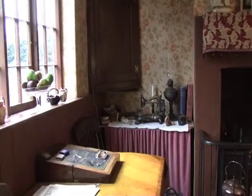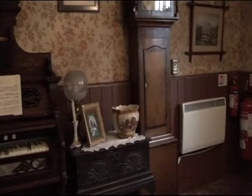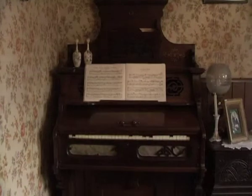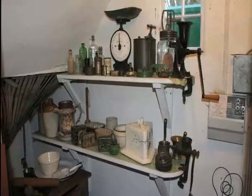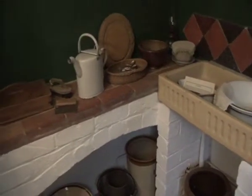There are 2 original artefacts from the Parker family: John's writing slope, which sits upon the writing desk under the window, and the Parker family's Bible box. It is also known that the Parker living room contained Hannah's cottage piano and a grandfather clock. Both pieces are represented here, but are not the original artefacts. The dark green builder's finish on the kitchen walls was traditional decor for the time. This kitchen shows the Parker family's wealth and would have not been the norm for most of the knitting families.